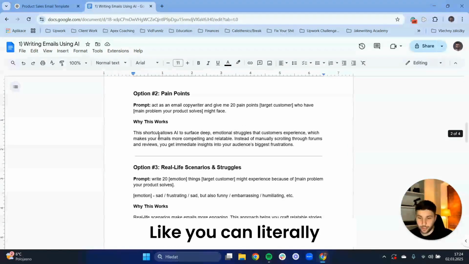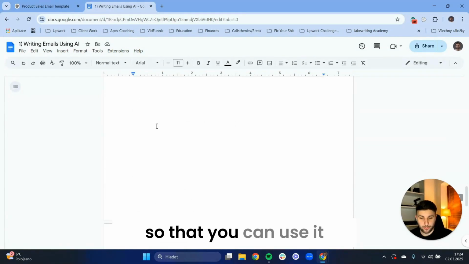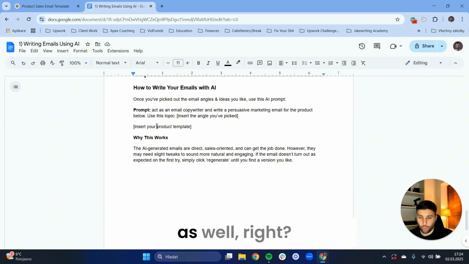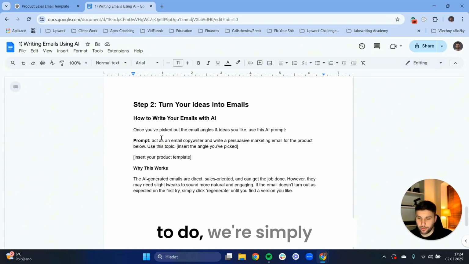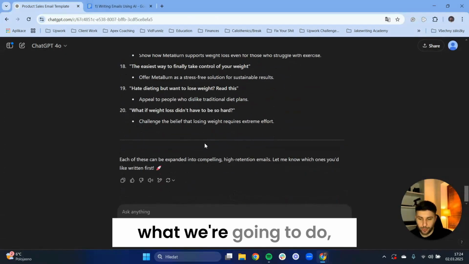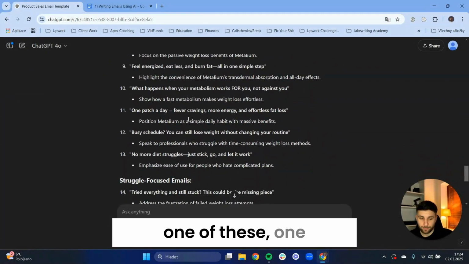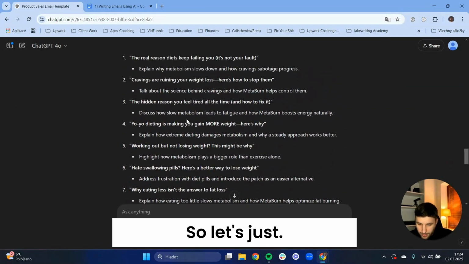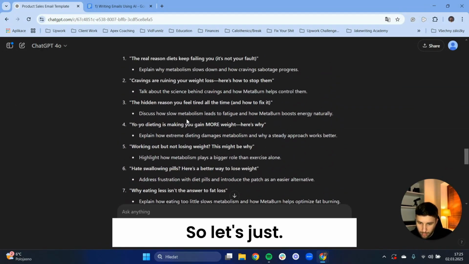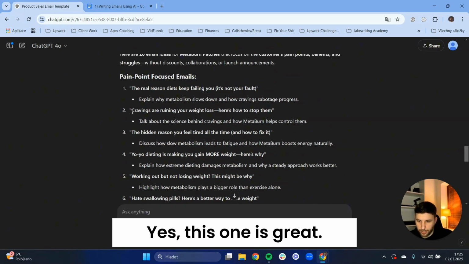You can literally just use AI, and I'll give you this file so that you can use it as well, right? So what we're gonna do is pick one of these ideas, right? So let's just see. Yes, this one is great.